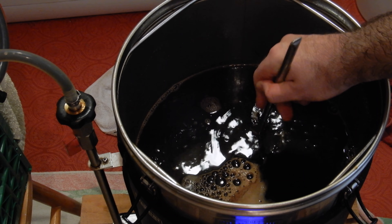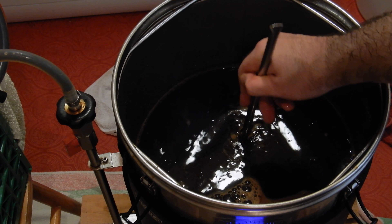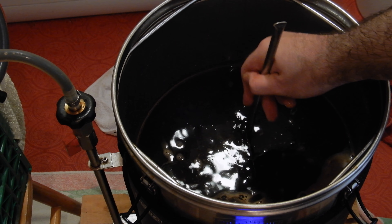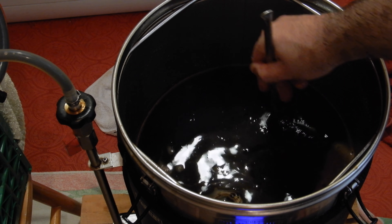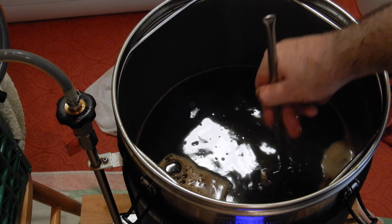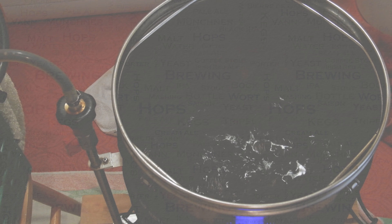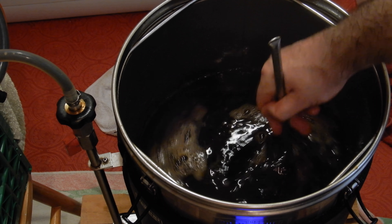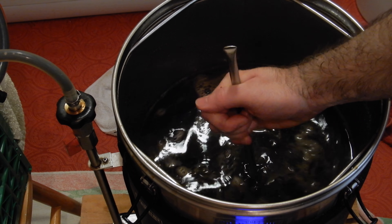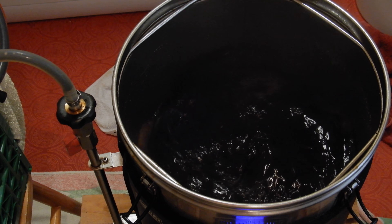You will notice that when I added this sugar in, I actually focused it on the opposite side of where our pump is. There are two reasons for this. Firstly, we don't want sugar entering the filter — it may not dissolve properly and could cause issues. Secondly, by keeping your sugar in one section of the system, it is actually easier to control and stir to avoid burning. Once you can feel with your spoon that all of the pieces of sugar are actually dissolved, then I suggest giving the whole thing a quick stir. You can then finalise this process by giving the middle plate a quick scrape, just in case.